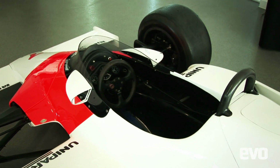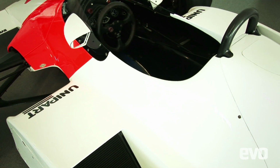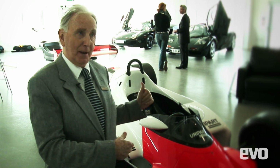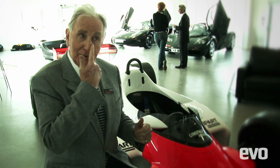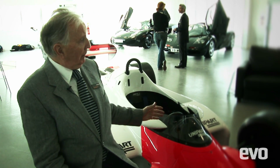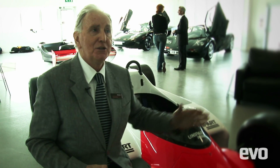With the construction of the carbon fibre chassis, it gave us a better margin of safety. So we could have, as Andrea did, numerous accidents. I had one big one, which was a rear accident. We were going into a barrier backwards. I didn't realise how big an accident it had been. I didn't even know until later that night, when I saw a replay of the incident. But when I got out of the car, I went, oops, where's my engine? Oh, there it is, over there on the other side of the racetrack.